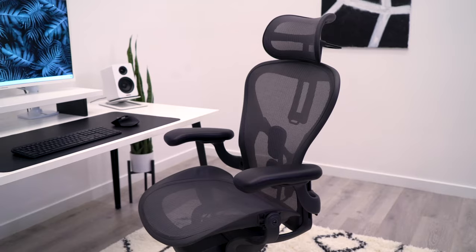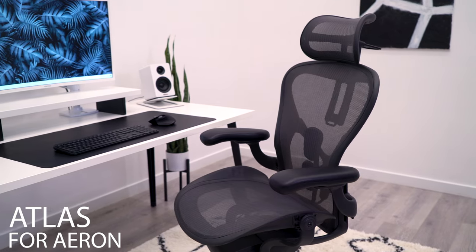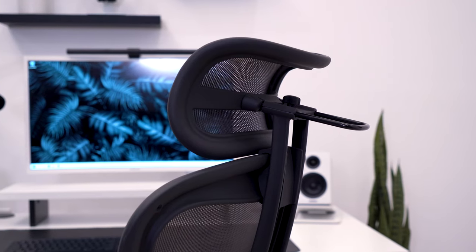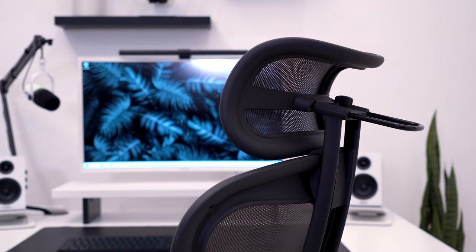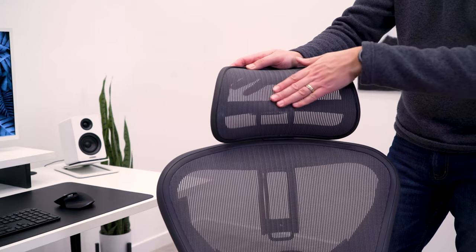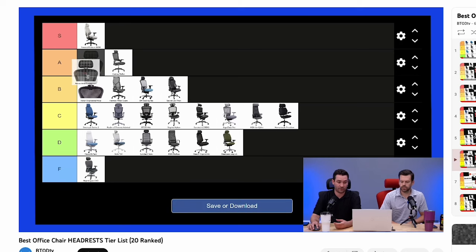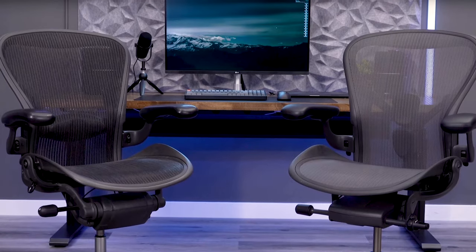I kind of figured the guys were going to pick the Clatina Millette because it's an obvious pick for under $300. So I went outside the box with the Aeron Atlas headrest. You do have to have an over $1,000 chair to start and then add this headrest for $190 — so it's not cheap, but you're getting the same mesh that you get on the Aeron. Super premium looking, and it's a very comfortable headrest that all three of us rated really high on our headrest tier list. You can get an Aeron Classic for like $600 and save a little money.